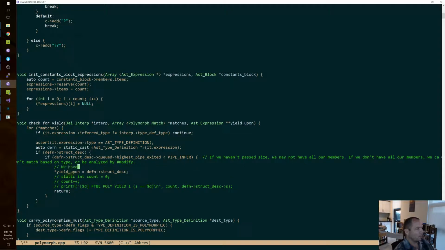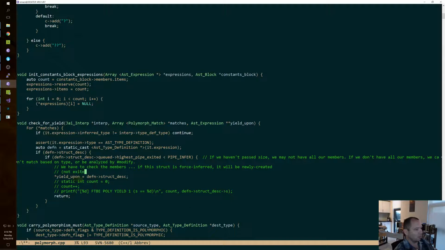Well, we have to check the members. If this struct is force inferred, it will be newly created, not exited pipe infer yet, and all its members and constants block entries will be inferred.